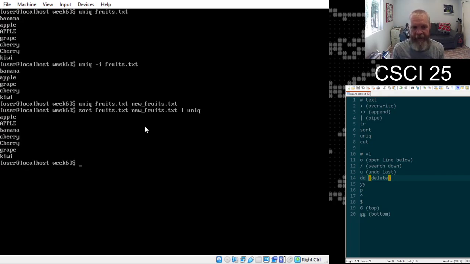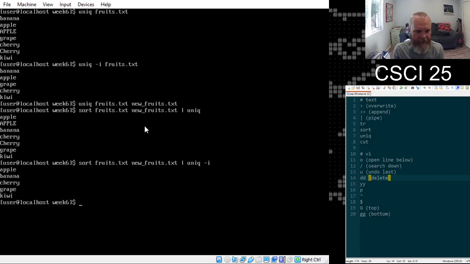So you notice again that apple and cherry are still here. So let's put the -i option on it. So this is all of the unduplicated entries between the two files. At least I think it is, although it feels like something's been left behind.